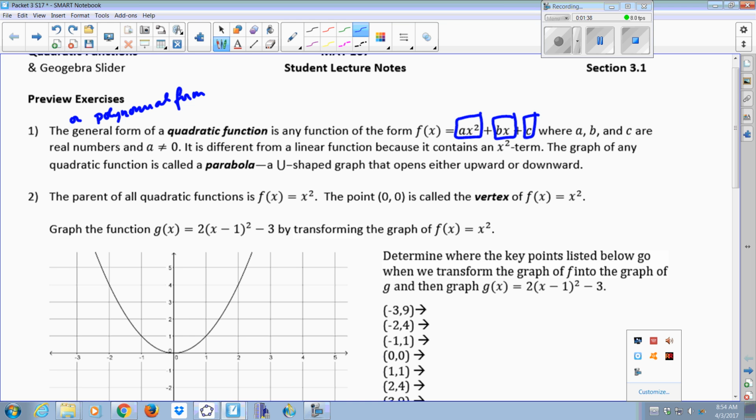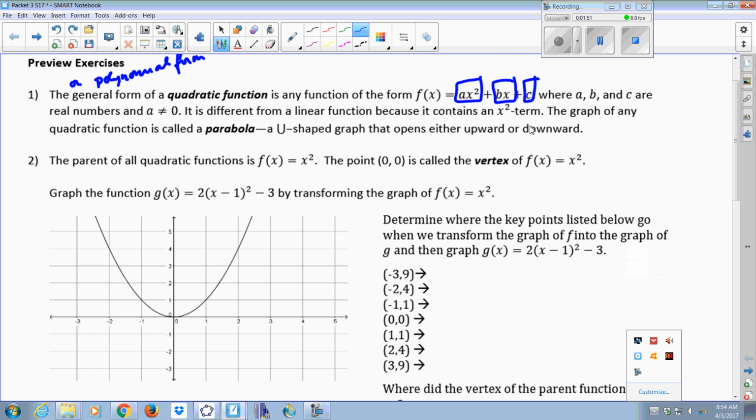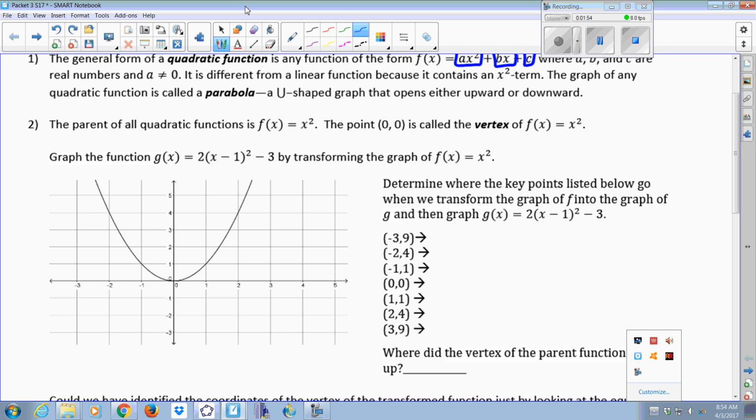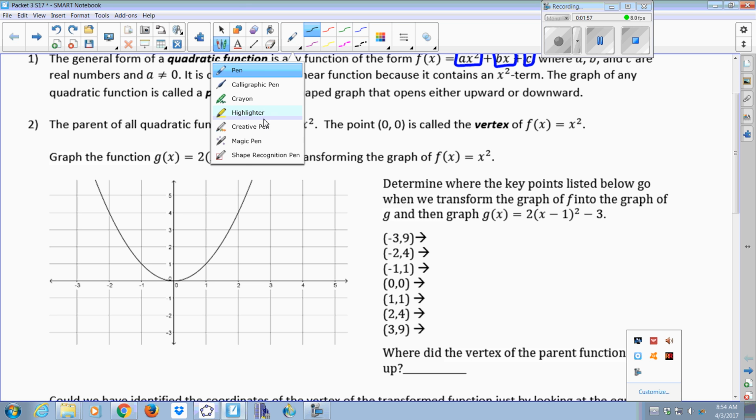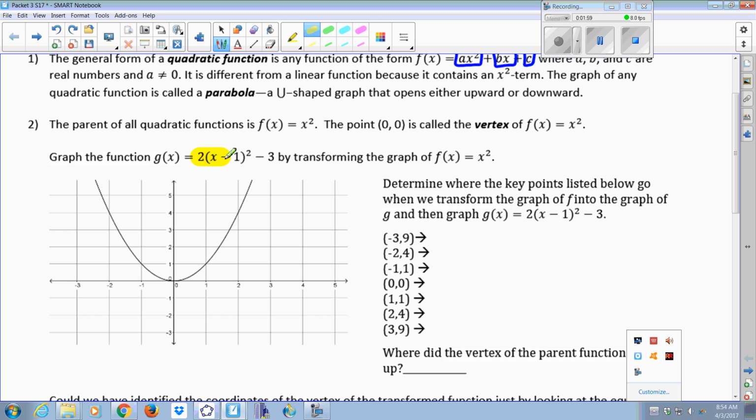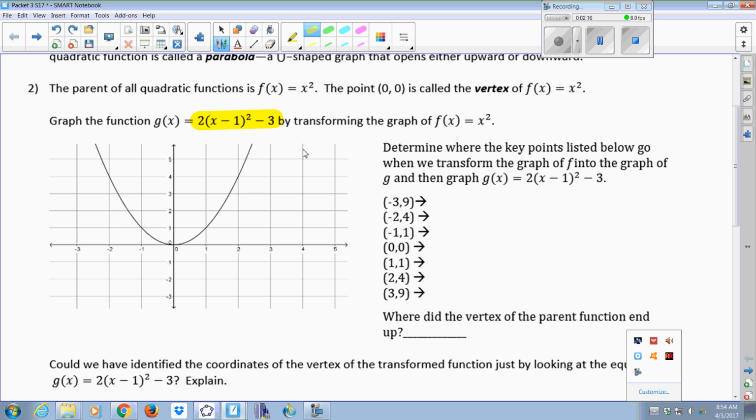And today we're going to move from this form to another form, and that's the form you've been working with in number 2 here. This is where you have each individual term spelled out, and now we're going to look at a parabola that's in this form right here, which is a little different than the general form. And I wanted you to see the relationship between the parent function x squared and how through your transformations you could actually graph this. So what do your transformations say to do to this?